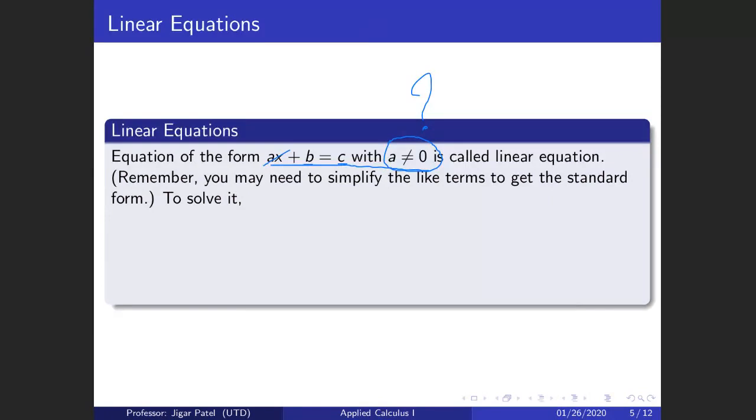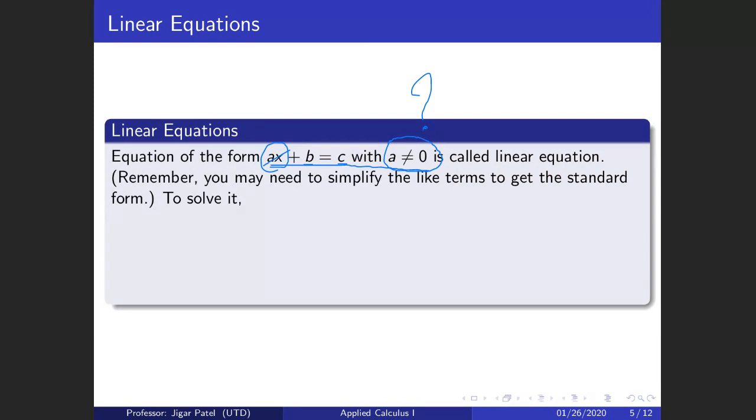When I say linear equation, it is linear in the variable. The highest power of the variable is going to be 1 for a linear equation. All right, so the highest power of the variable needs to be 1. Understand that a different from 0 is the necessary condition to make this definition make sense, right? So any equation that is in the form ax plus b equal to c with a leading coefficient different than 0 is going to be called a linear equation.